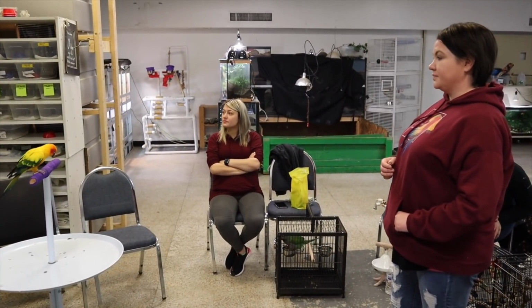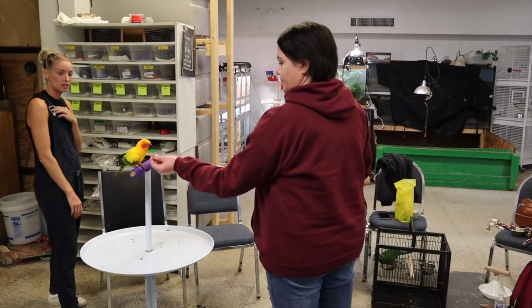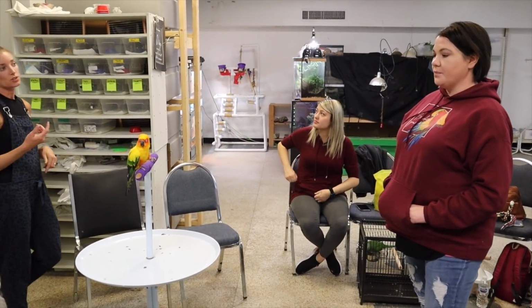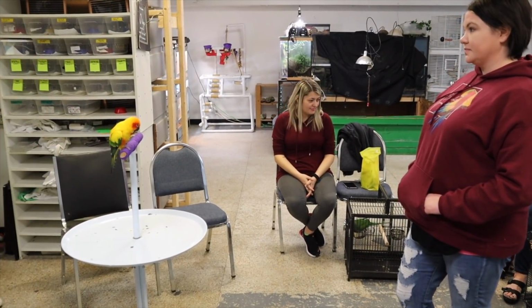Okay. So that tapping, that's what I do with Bondi. If I want her to go to that place, she's staying there. But Bondi has learned that if I'm just like, hey, station, it's wherever I tap, and I can also move away from that place. Okay. So I think that'll be really helpful for you. Just like, hey man, I want you to come here, and then you can back up and gain that distance.